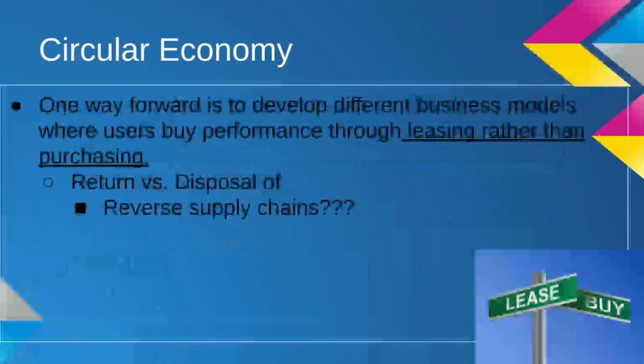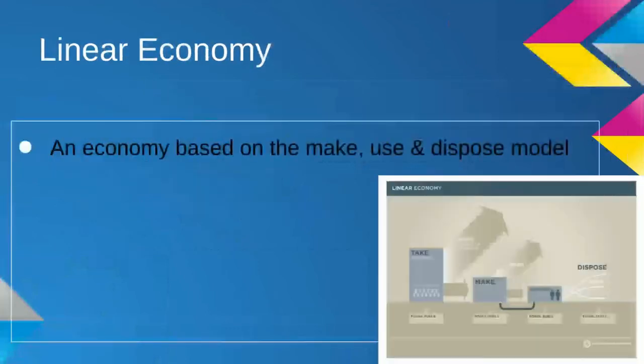Same thing with your lawnmower. Same thing with your dishwasher or an oven. What if we just leased all of those different products? You leased it for a certain amount of time, and when it was no longer desirable to use, too old or had too many issues, you could return it and you would get a new one and you would lease that instead. When you return it, you're returning it to a group of professionals that knows how to maintain that product. They'll refurbish it, or if it's beyond refurbishment, maybe they'll just disassemble it and be able to reuse the parts in there that are still usable and recycle the rest.